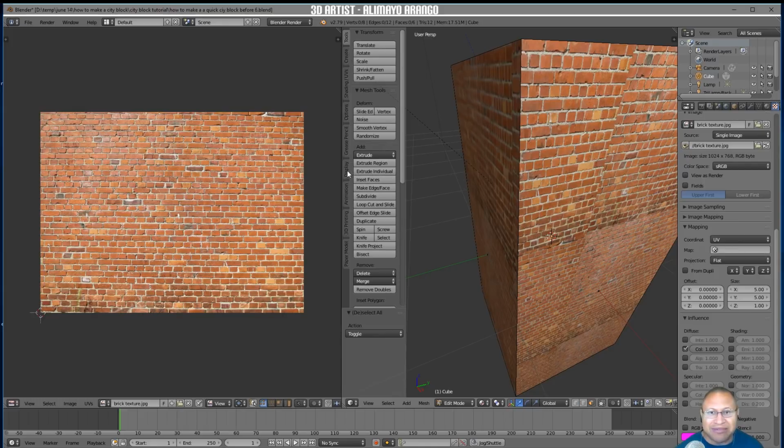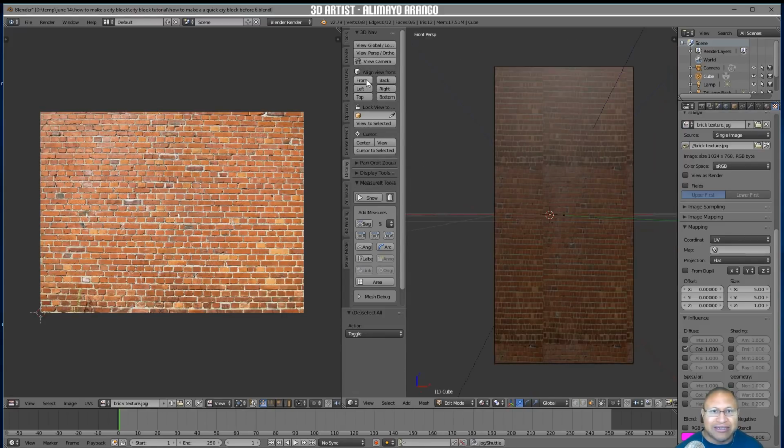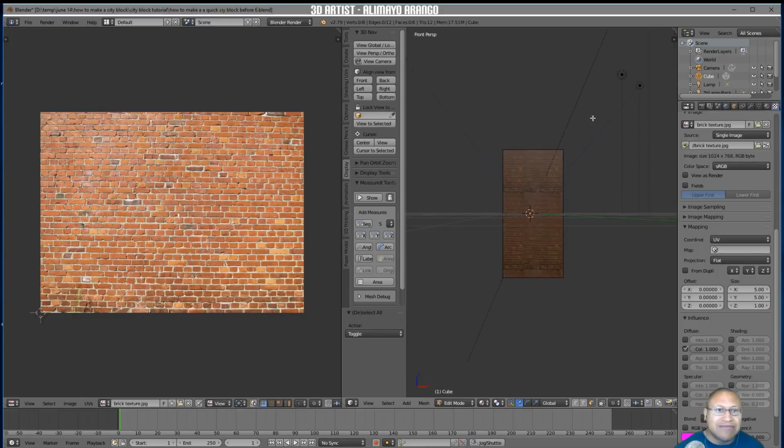I'm going to go to my display tab. I went here so I have the ability to easily switch my view right here. I'm going to click to go to front view. These lights right here, you can bring these into Blender just the way that I brought them all in at the same time. That is, as far as I know, unique to Blender 2.79.